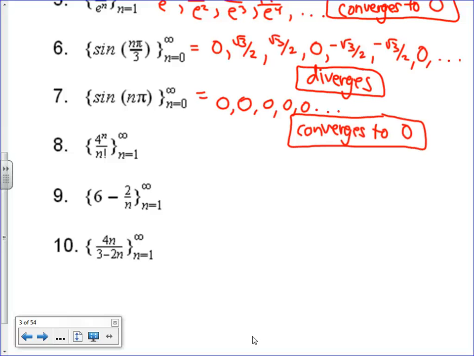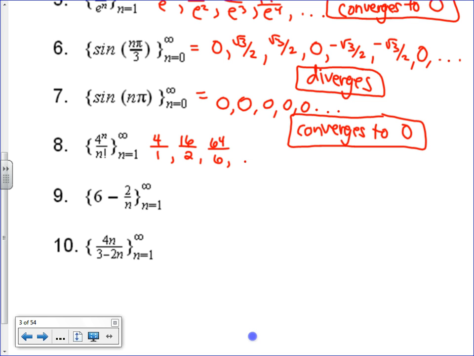Number 8. What do you think? Factorial, that's so great. Oh, I hate factorial. 4 over 1. Is it 4 times 3 times 2 times 1? Is it going to be that bottom wins? But n is 1. The first one is 1. So 4 over 1 is 4. What'd you say, Mandy? What do you think it is? 3 times 2 times 1. Yeah, 4 cubed, 4 to the 4th.